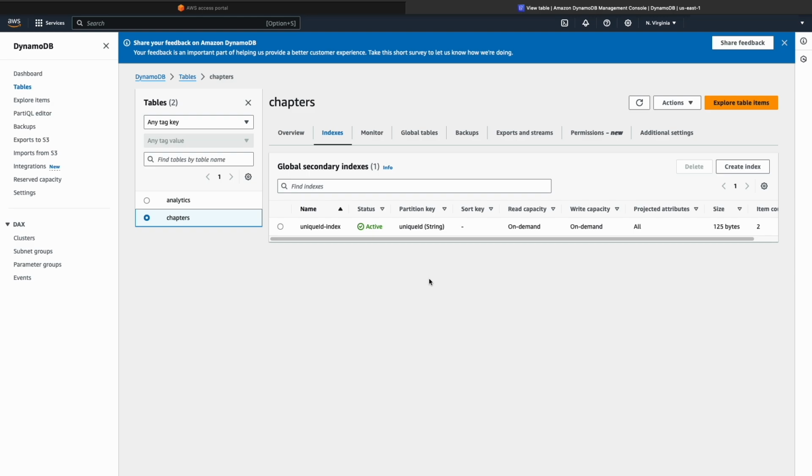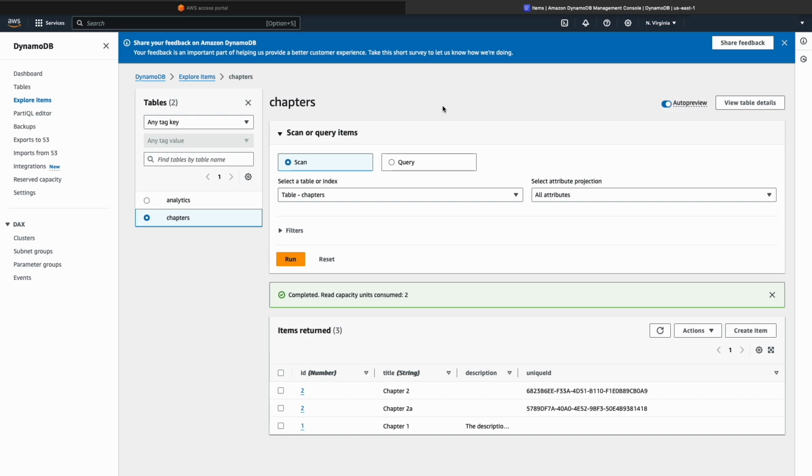Let's explore the table items. We can get data from a table in two ways, either a scan or a query. By default, the AWS console does a scan of the table. As you see here, a scan is a good thing to do if the table data is small and it's a known size. If it's going to be a large table, let's say it's going to keep growing in size and it's maybe in the gigabytes, a scan can be a very costly operation. Therefore, we should use scans cautiously. We should really rely on queries.